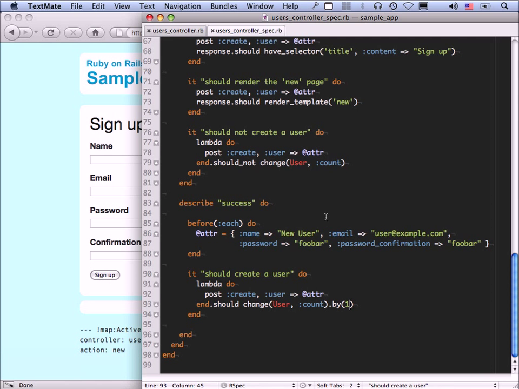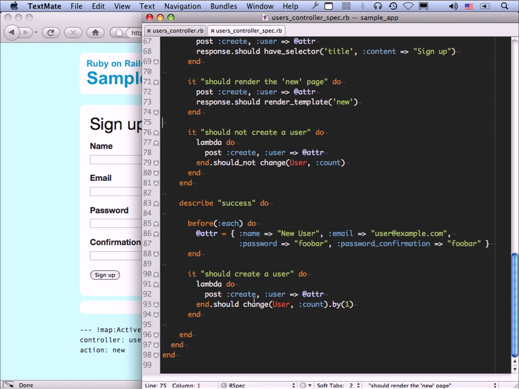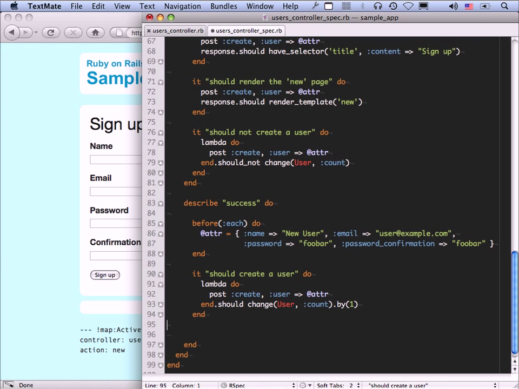And now let's think about what we want to do after it creates the user. Well, up here, with a failed creation, it renders the new page. But we saw from our mockup that after creating a user, we should redirect to the user show page. Let's say it should redirect to the user show page. So it's the same thing, post, create.